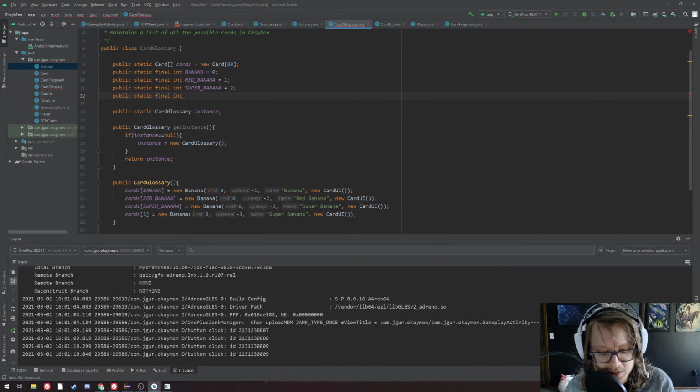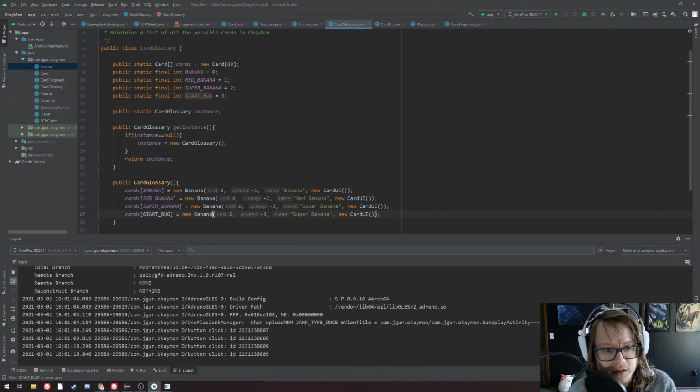If you've got any ideas for OkayMon creatures, hit me up in either chat. Let's call it Giant Bug. This is the first one. I don't even think Jamaica has that many insects, but Giant Bug has no upkeep. Giant Bug.